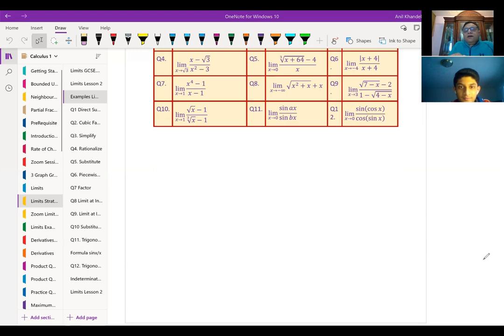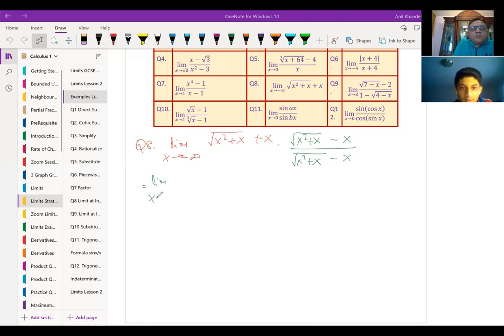So, Akshat, here is question number 8 for you. Tell me, how will you do question number 8? It is the limit as x approaches minus infinity of the square root of x squared plus x, plus x. Tell me, how will you do it? Sir, we can solve by rationalization. Yes, we can. So, multiplying by what and dividing by what? We can multiply by the conjugate, which is the square root of x squared plus x, minus x, and then divide by the same. Correct.